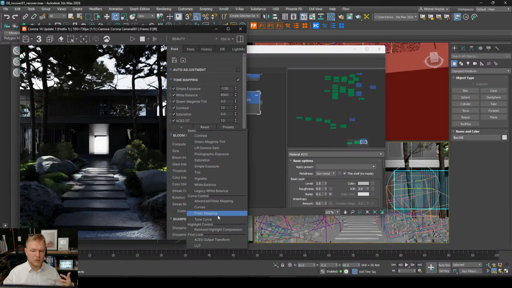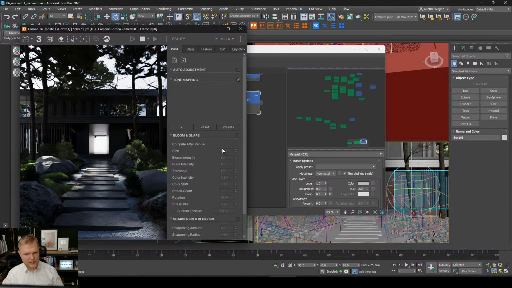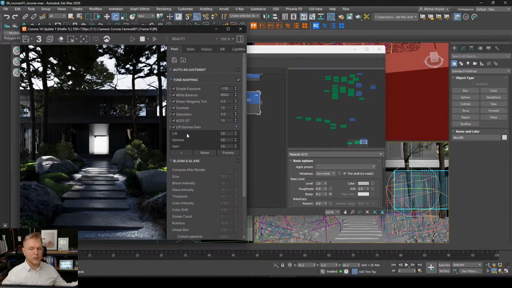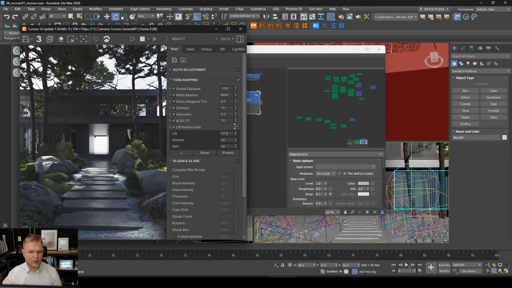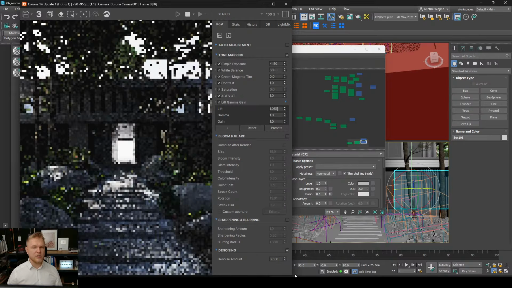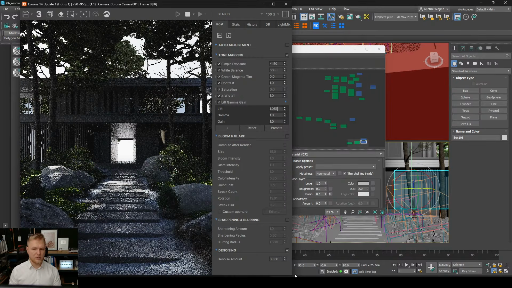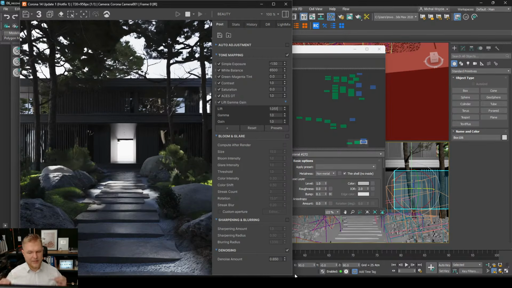We're either going to be using a gamma, lift, and gain. So it works like this. Lift is for dark colors, gamma is for midtones, and gain is for brightness. So if I lower the gain, we're going to be clipping the top, and here we're going to be adding a little bit of brightness to the darkest colors, which is essentially what is going to save this image in the first place. Okay, now the next thing we're going to be doing is still adjusting the environment a little bit.